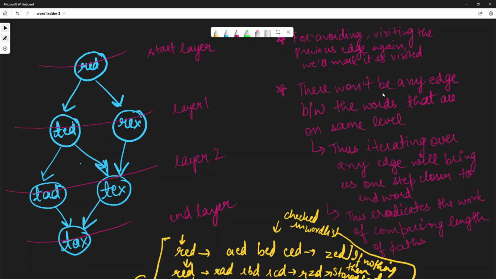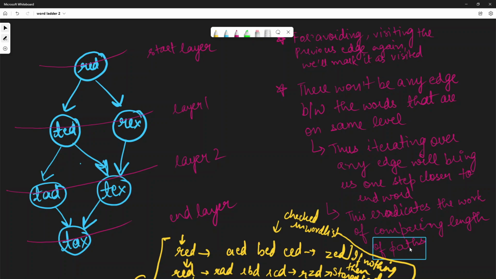So we should always keep in mind that there won't be any edge between the words that are on the same level. Thus iterating over any edge will bring us one step closer to the end word, and eradicates the work of comparing the length of the path.